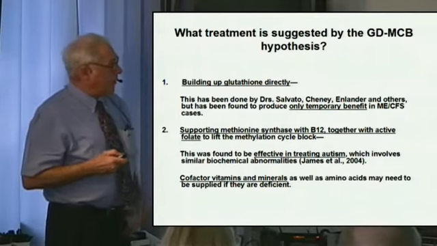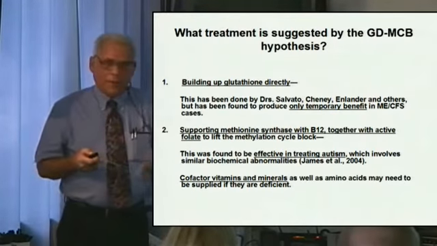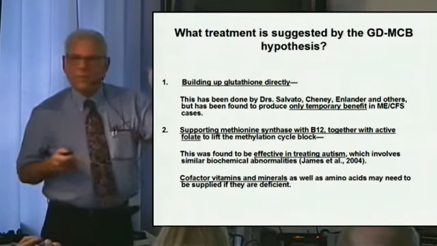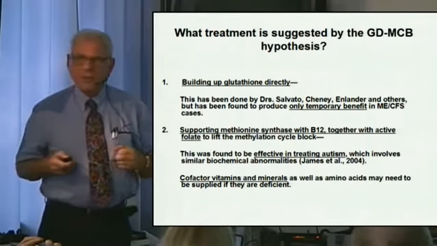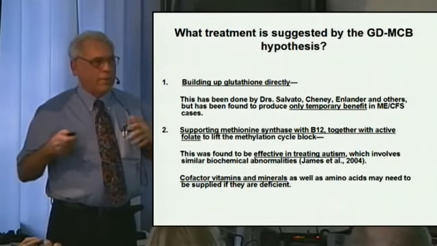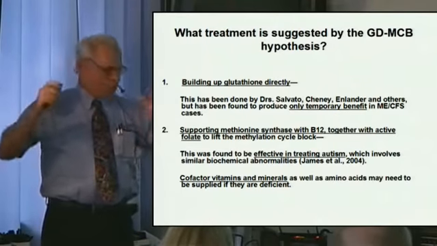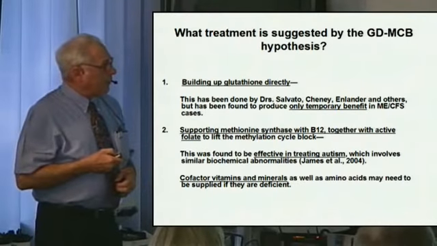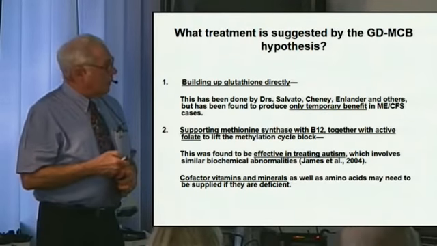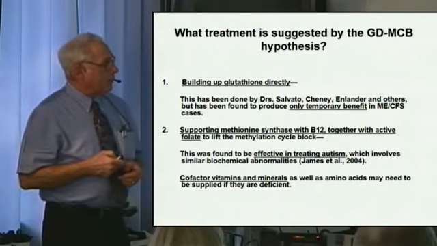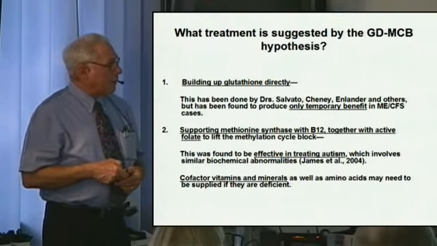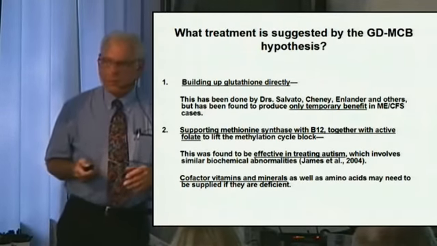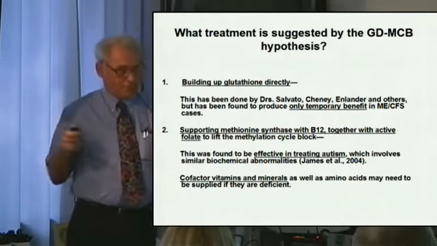Okay, so what treatment is suggested by this hypothesis? Well, you might think, well, raise glutathione. That sounds like a good idea. Well, I tried that for 5 years, okay? We put glutathione into every body orifice and everything you can imagine, and it did help some of the people, but only as long as you kept doing it. If you stopped, everything went back the way it was again, okay? It wasn't a permanent fix. So in 2004, I wrote a poster paper for the conference there, and said, you know, glutathione helps temporarily, but it won't help permanently, and I don't know why. I don't know why it doesn't work, but there's something going on. There's a vicious circle somewhere.